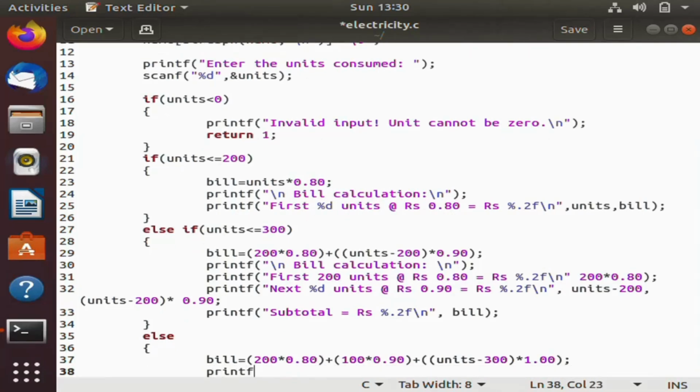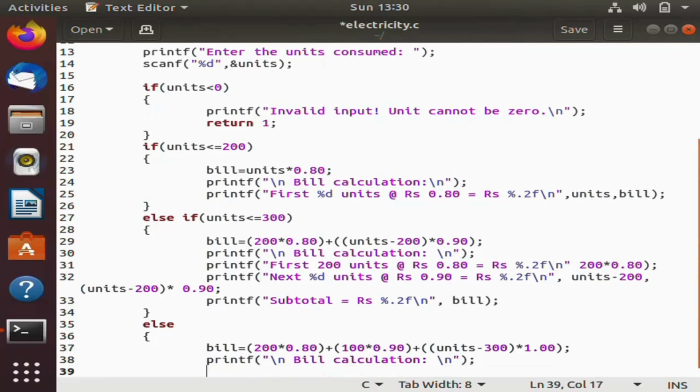Okay, again like in the previous step we have to print the breakup. So I'll write it as bill calculation. Because if you have noticed in our electricity bill, all the slabs, how our calculation is done, that will be displayed in that bill. So similarly, we have to do it in our program also.